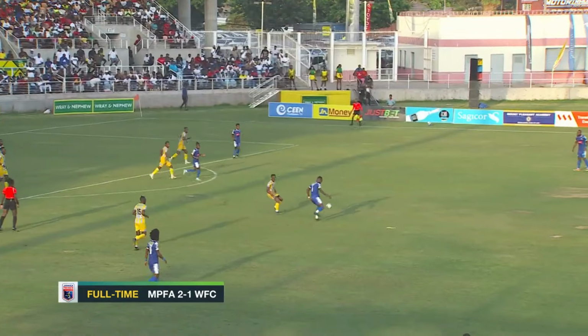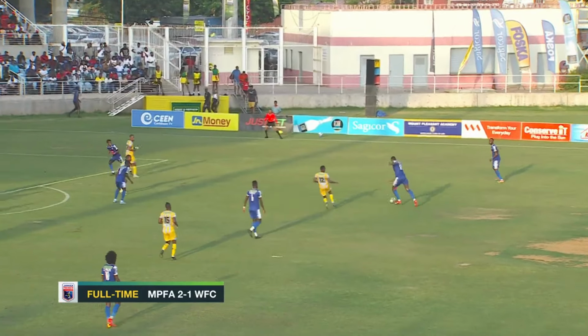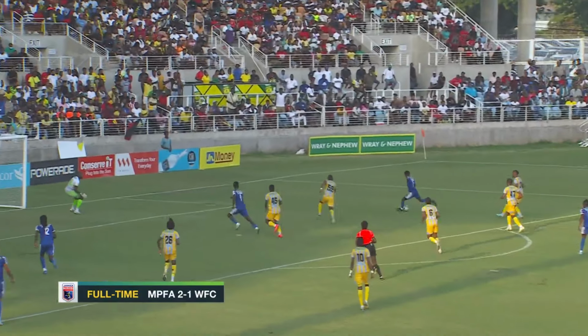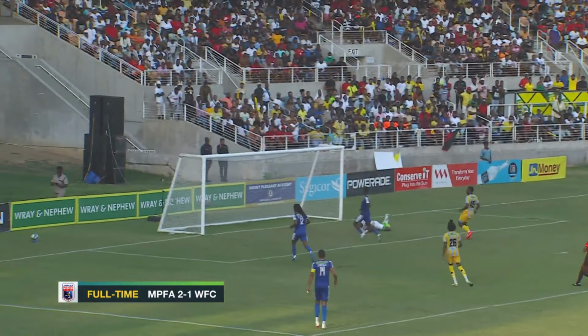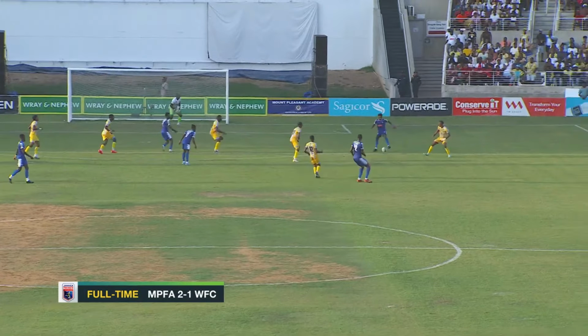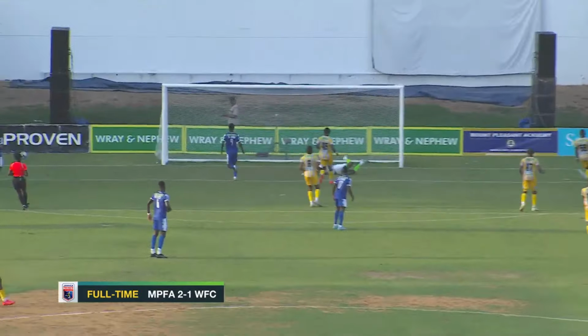Eventually caught in two minds, the ball fell to Tope, who did a neat disguised pass and slipped one through in between Blair and his centre-back partner Matthews, and found Devontae Campbell, who had the ball slightly behind him. But the fact that he had so much time on the ball, he was able to repair it and make a nice right-footed shot in the left-hand corner.